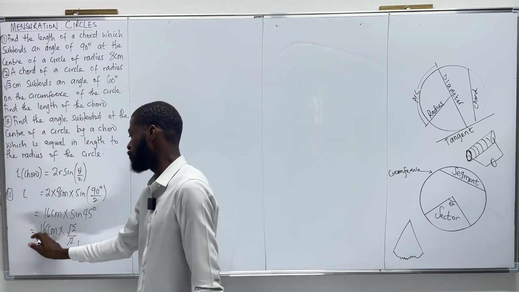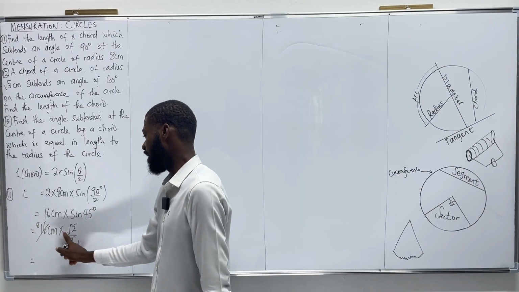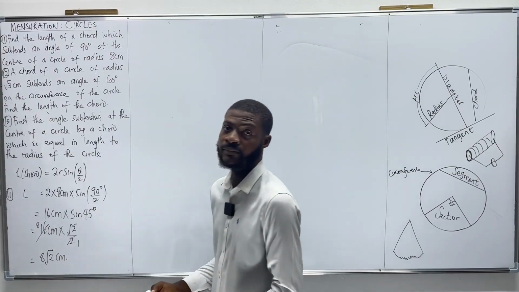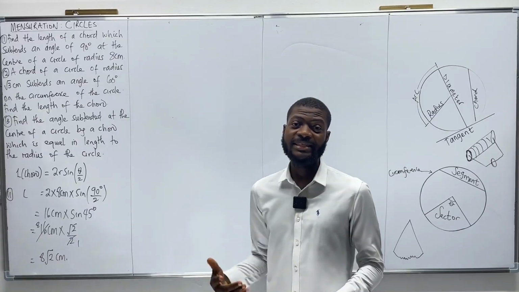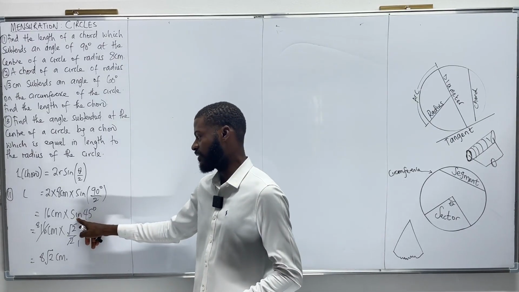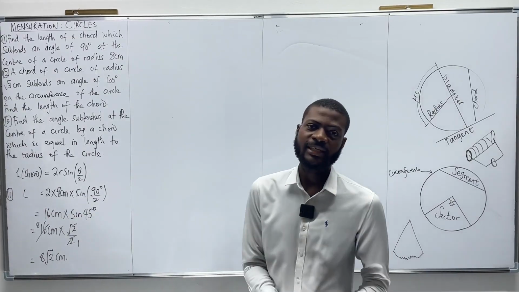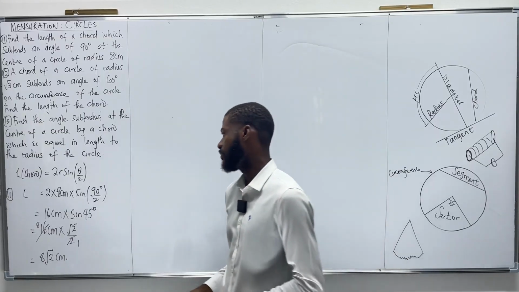So 2 over 2 is 1, 2 into 16 is 8. So our answer will become 8 times root 2. So that's 8 root 2 centimeters. Take note, for writing WAEC, I believe sometimes WAEC will leave the answer as a decimal. If they do, press your calculator. Press sine 45, then times 16. You will get the same answer. So it's either in the decimal form or in this form. Either is correct.